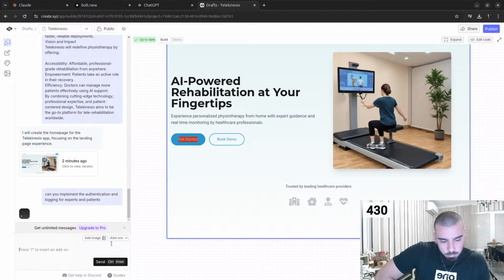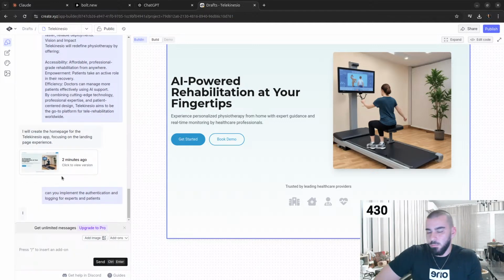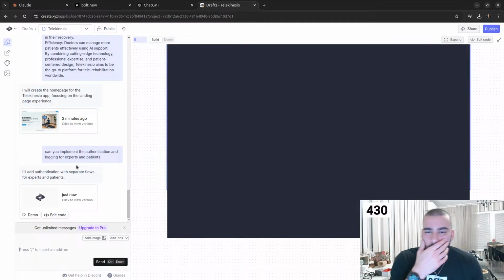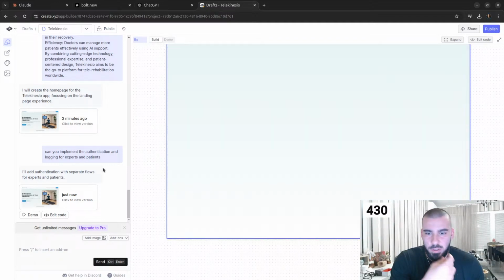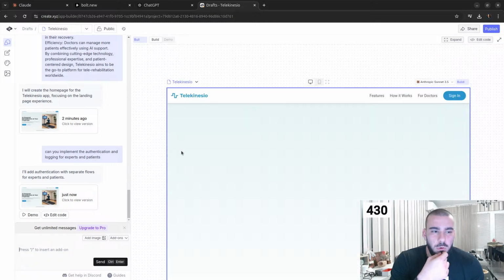Send. Await authentication with separate flows for experts and patients. Alright.